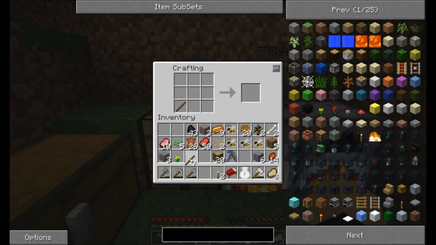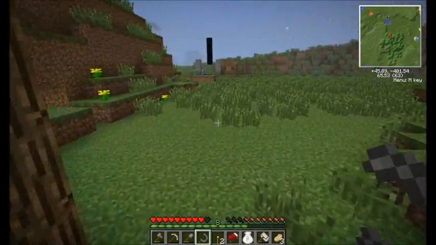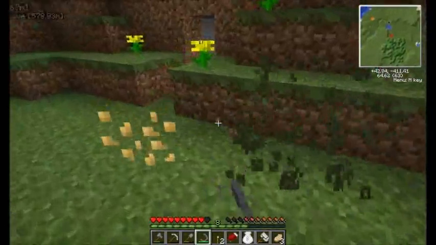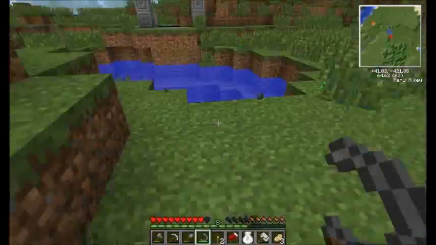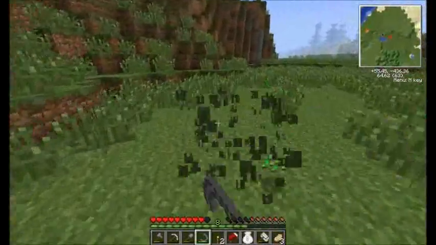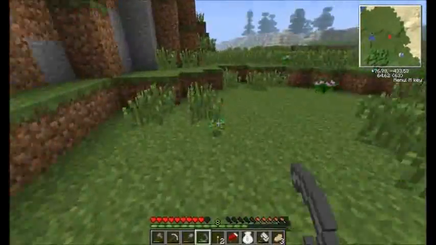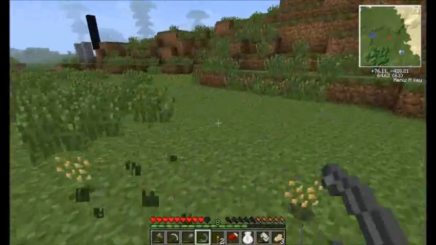So what I'm going to do now is one stick and three cobble, we get a stone sickle. Hurrah! Why do we need a stone sickle? Just click and, as you can see, it clears out a large area of this tall grass so that we have a nice place to work on. And also you get plenty of seeds from this. So let's clear this out quickly. I don't need this much space, but it looks nicer without this ugly tall grass, so why not?